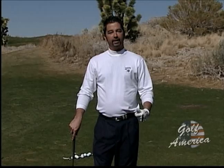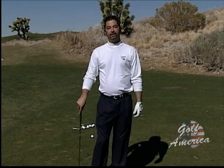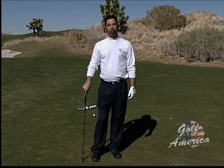So many times, my beginner players go out, they've got so much on their mind, they're really focused on swing thoughts, feeling a certain feel, working on their grip, their setup, their alignment, and they forget about the most important part, and that's rhythm. It's very important to have good rhythm when you're out on the golf course. I'm going to show you a drill today that will help you with your rhythm.